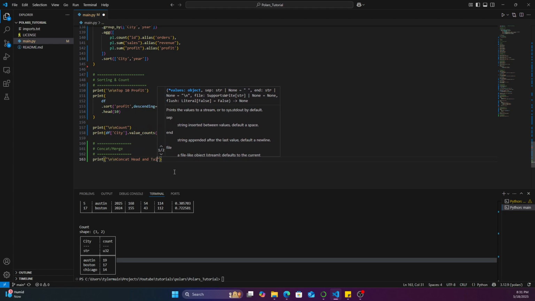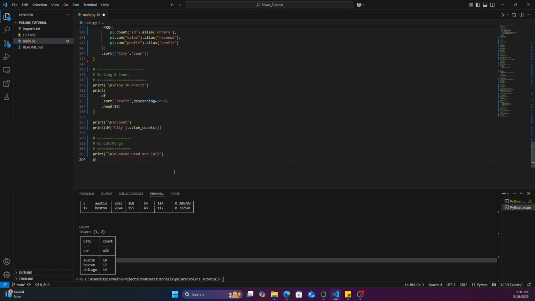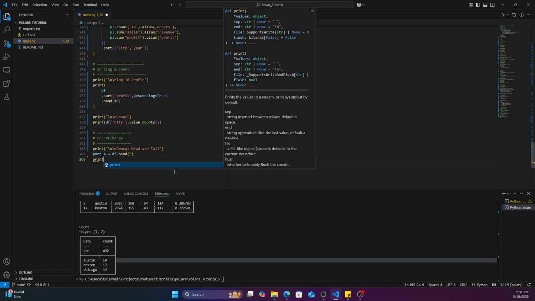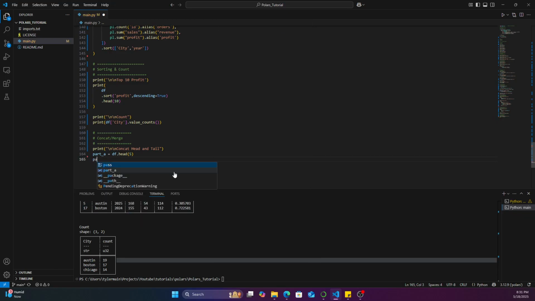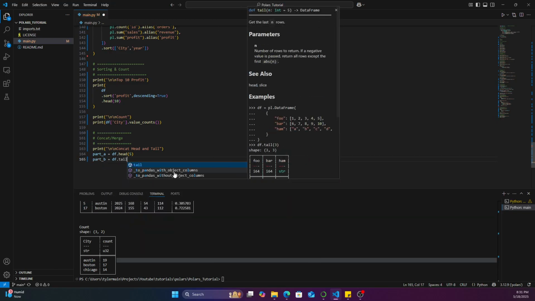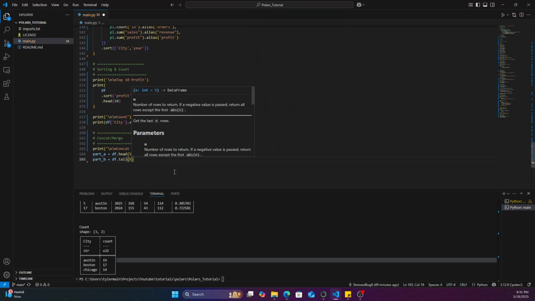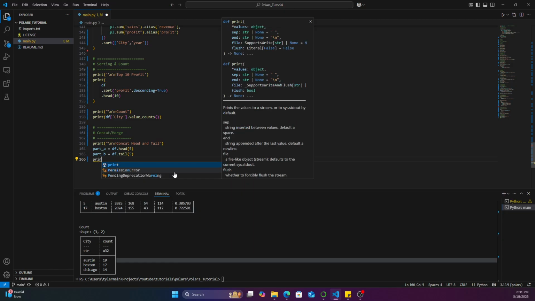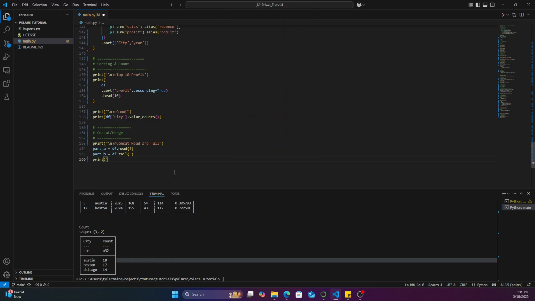Head and tail. Head 5. Let's show both of them.